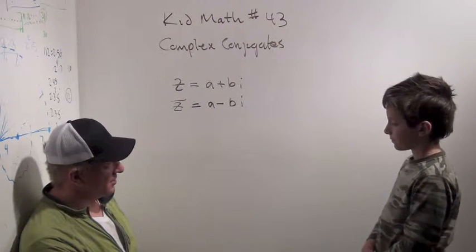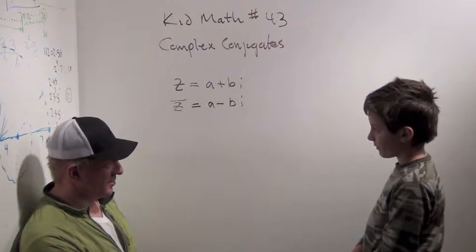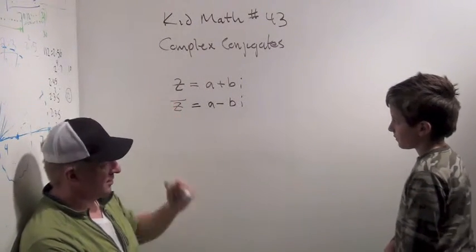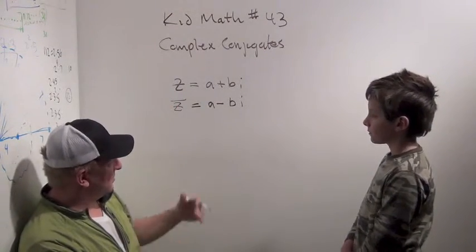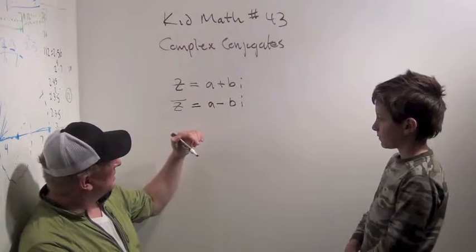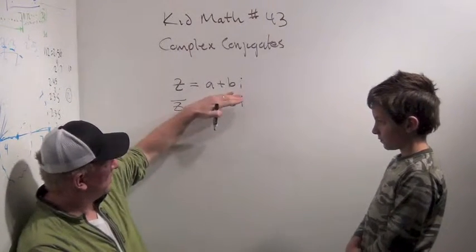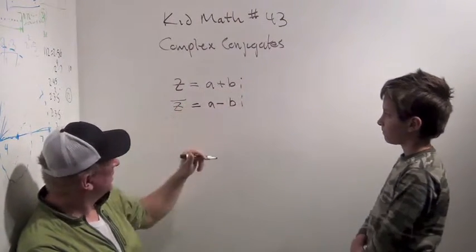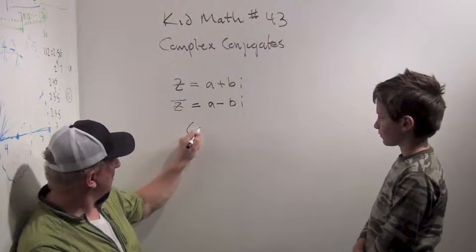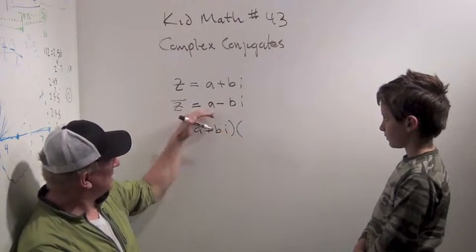Of all the operations we've probably learned, remember it took a long time to learn about addition when you were a kid? And then multiplication and division. But here's a new one, called the complex conjugate. And it seems like it doesn't really do too much, except it helps us do two things really easily. One, it helps us find a real number that relates to this number a plus bi.